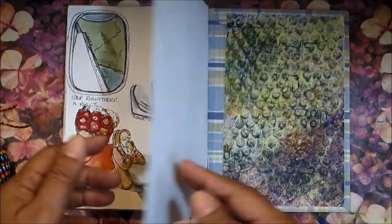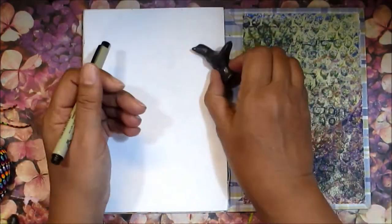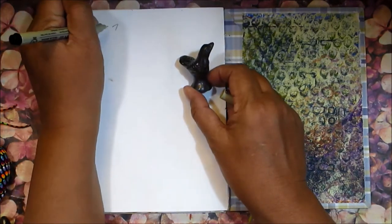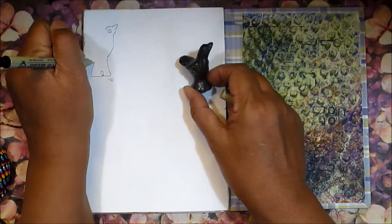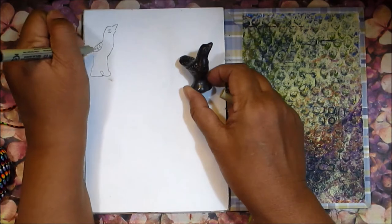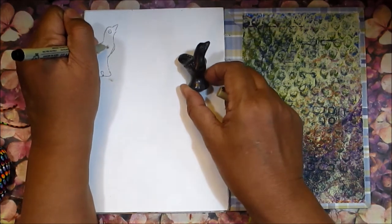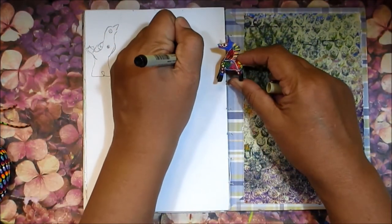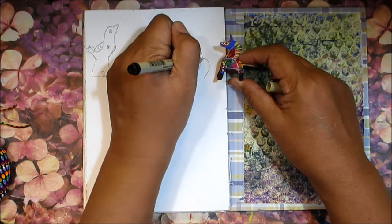I've got my last empty page here to sketch some of my souvenirs. They're not all going to fit — I brought back lots of stuff — but I want to include the rug I wove and some of the crafts I picked up in the villages. When I travel I take a very small kit: just a black or dark brown fine liner and some watercolors in a tin. I'll pull those out in a minute.